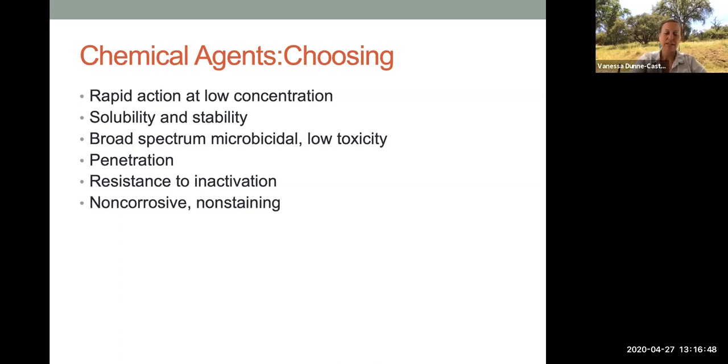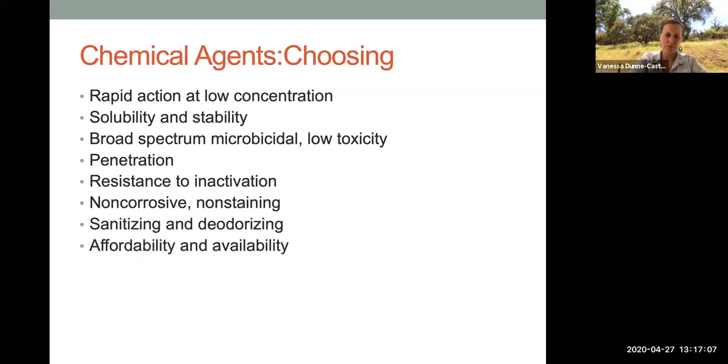Non-corrosive and non-staining, so this is kind of just the aesthetics of it. As a user, you definitely want to not stain a surface. You don't want to stain the skin. Non-corrosive is important. Anytime you're cleaning something, of course, you don't want to corrode that item after or during use of that chemical agent. And again, more aesthetic, sanitizing and deodorizing. And then something that you don't really think about when you're doing academic work, but this becomes really important in the practical use of any of these chemical agents, whereas gamma radiation might be the most effective means of sterilizing the surface of a room.